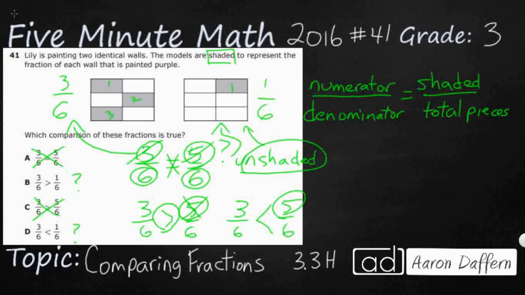So we are stuck with B and D, and they both have the correct fractions. They both have your 3 sixths, and they both have the 1 sixths. The only difference here is we have a greater than and a less than. Remember, I know that this says less than because it could be turned into an L if it's rotated a little bit. So which one is bigger? Well, the 3 sixths is bigger, and our opening always goes towards the bigger fraction because 3 pieces is always going to be greater than 1 piece if the denominators are the same, which they are.